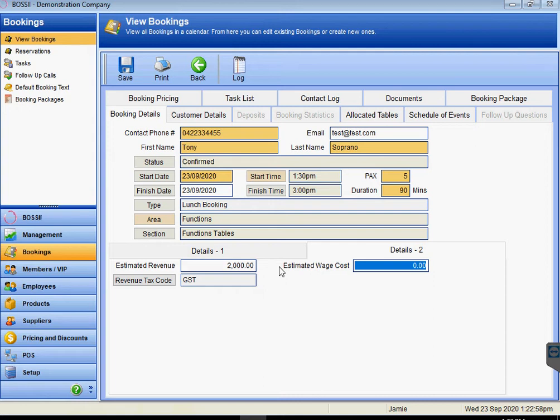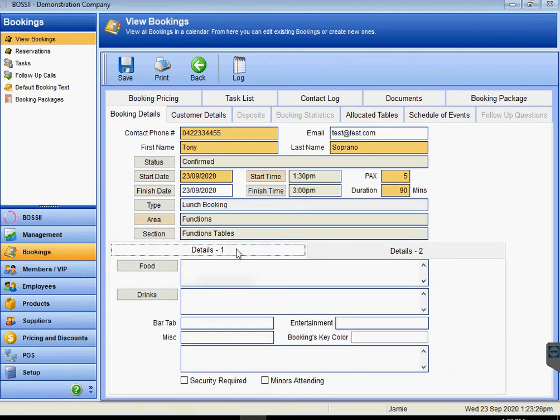That's $90 by 3 hours is $270. So what that will do is it'll add an extra $2,000 in estimated revenue in our shift budget, and it'll also add the ability to have an extra $270 available to us to roster some staff on. So using the estimated revenue and estimated wage cost really is only required if you're doing shift budgets in Bossii.